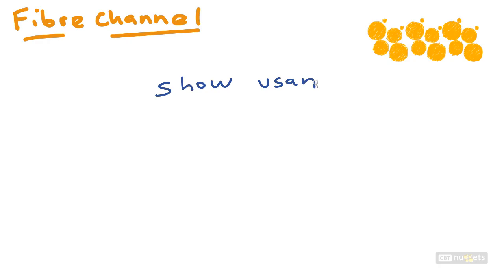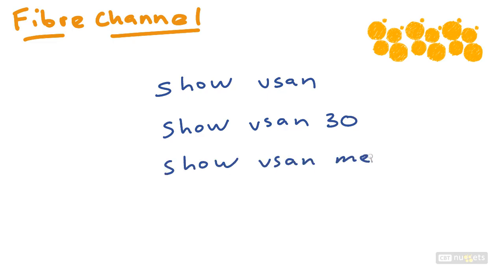Want to take a look at a specific vSAN? Just do show vSAN and then the vSAN ID, like 30, for example. What about port membership? No problem. Show vSAN membership. Now, this is unique from our LAN environment, isn't it? Because we know that in the LAN environment, we would actually get the membership display in our show VLAN command. So here, a bit different, show vSAN membership in order to see the ports participating in our vSANs.